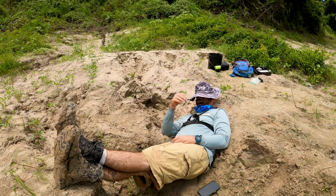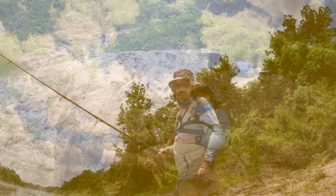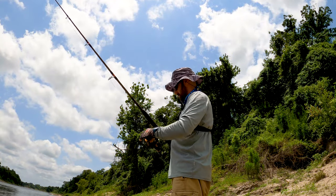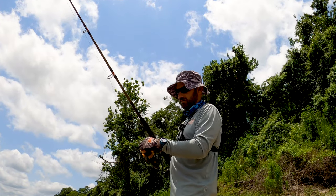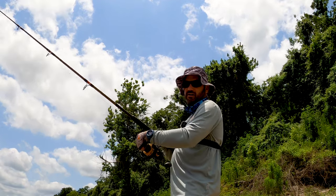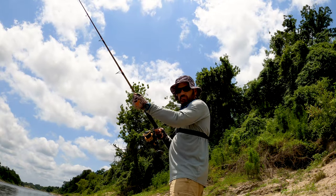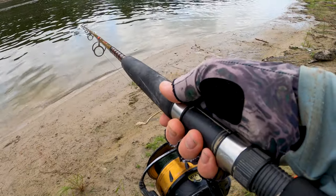The morning bite has nose-dived — now it's a waiting game. Like I said, they'll bite all day so you just have to be patient. One other super important tip: when you cast that line out, check the drag on your reel. When you set on an alligator gar you are going to set very hard, maybe two or three times. I generally crank the drag all the way tight and then back it off about four turns — it depends on your reel. You don't want to set and have drag pulling out, so always double check your drag.